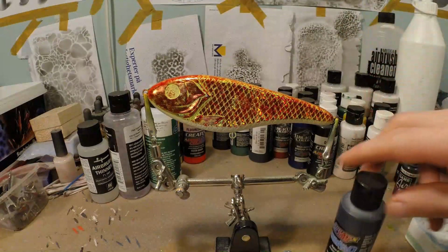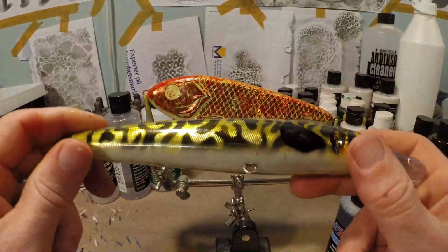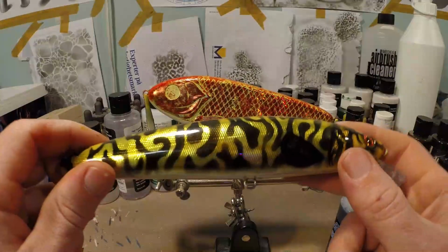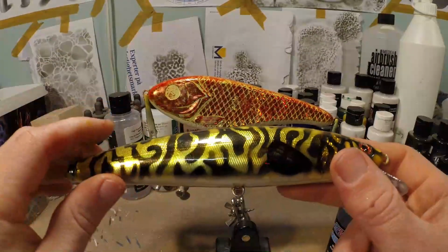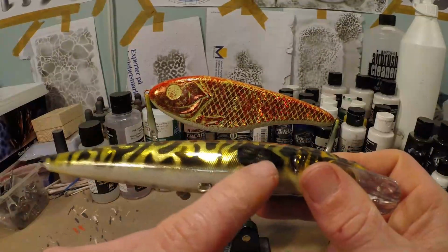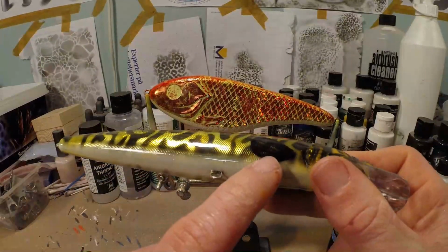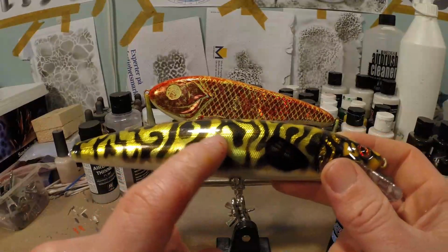which is this one. And the reason for that is because I once used wicked black, I think this is, or even opaque black, and I sprayed that first as a base and then went over it with yellow, and then I painted the fin with candy black. And as you can see, the candy black is much deeper, much richer than how the opaque or the wicked black actually turned out.